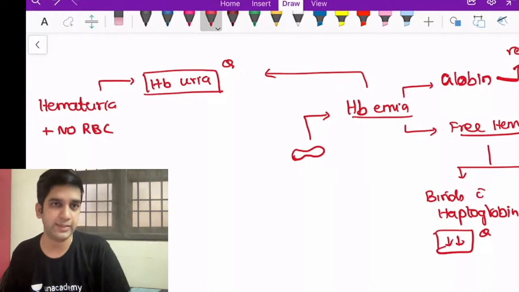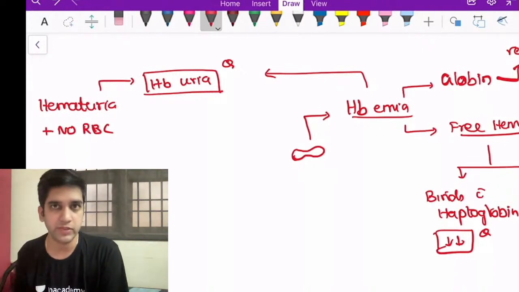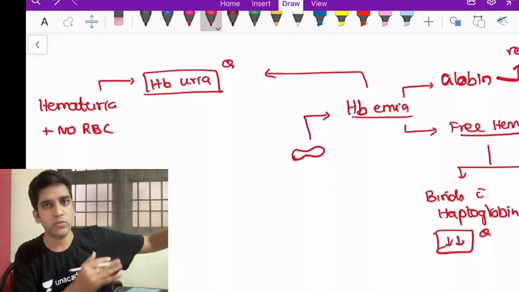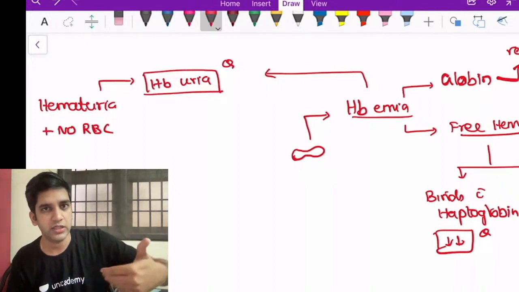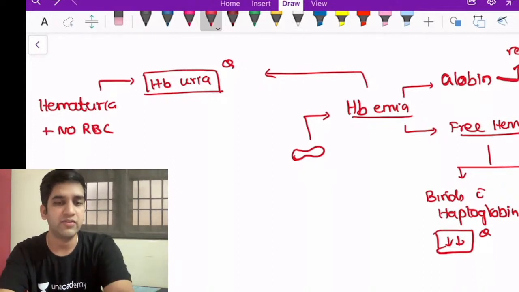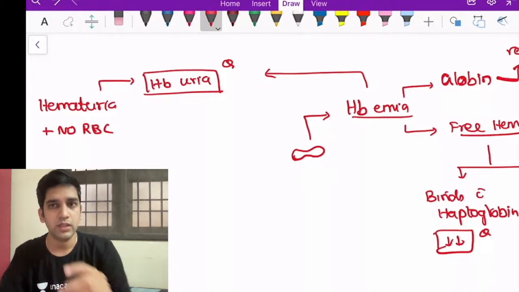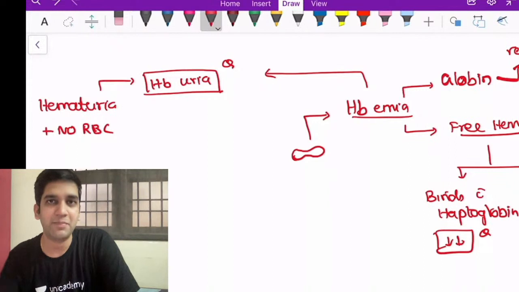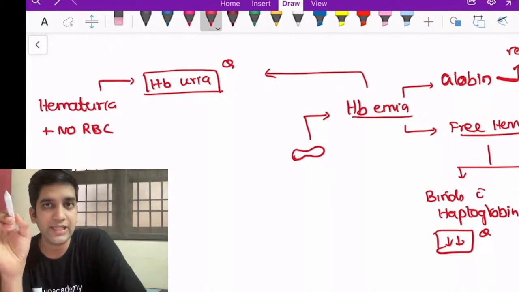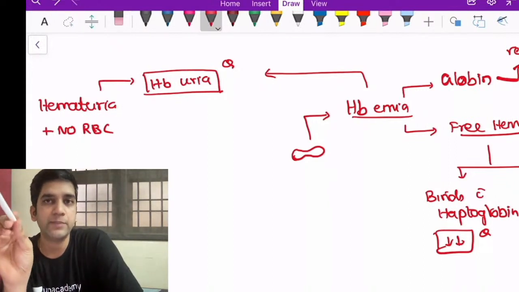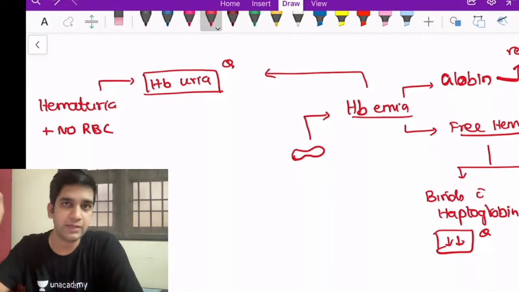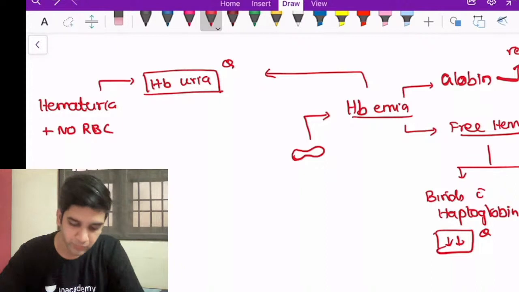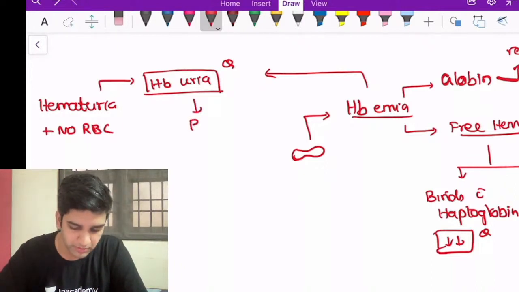Let's come back to our hemolysis. So I'm having hemoglobinuria here. My glomerulus has filtered it. So what do you think other findings will be? Good. SNS came a little bit ahead of time, right? So what's going to happen is I might have hemoglobinuria, and not only that. Sometimes the amount of hemoglobin which is filtered by the glomerulus can be taken back by my PCT, right? So I can have a reabsorption by the PCT.